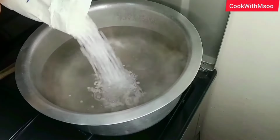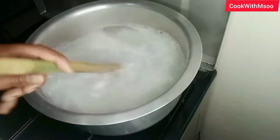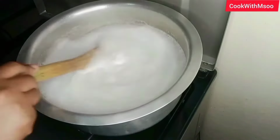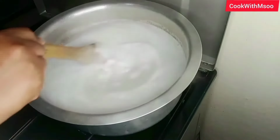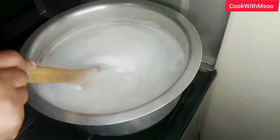Now in a large pot I have boiled 5 liters of water, and then I'm just going to mix in the conditioner base. Like you've seen, I have added it into the pot. Then I'm going to give this a thorough stir like you see on the video, ensuring that everything dissolves and making sure that no lumps are being formed. At this point my flame is on and the fire is on medium high.